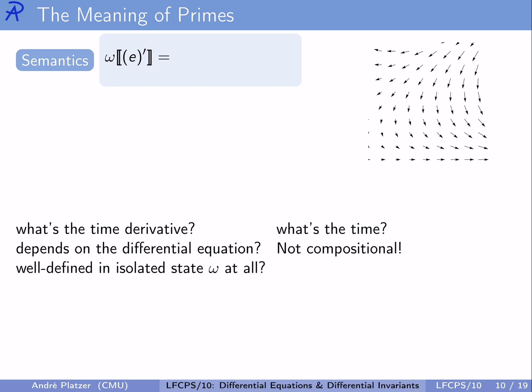The real fundamental observation is that we've been asking ourselves what the meaning of a derivative for e prime is in a state omega, but in a single isolated state, there just are no time derivatives to speak of. It's not mathematically meaningful. You need at least an open set around you to define any derivatives at all. Of course, no time derivatives exist without time. That's the whole point. Why do I emphasize this? Because it's so easy to mislead yourself into believing in verification approaches for hybrid systems that make subtle mistakes that are exactly analogous to assuming derivatives exist in isolated states. Let's try not to do that. Let's try to do it regardless.